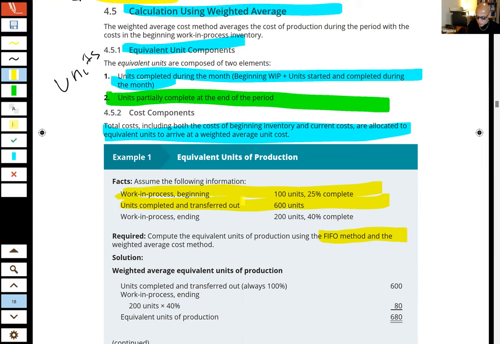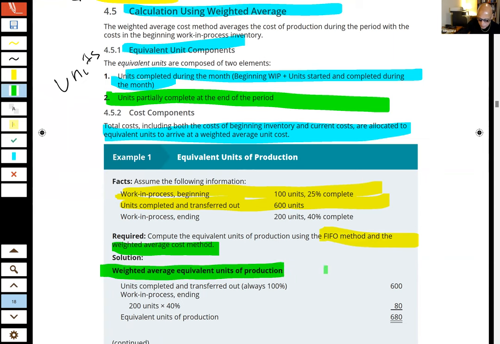So we'll see how, I guess we're not gonna do FIFO first. Sorry, guys. I thought this was calling out FIFO first. First, we'll do weighted average. And then we'll do FIFO. Okay, I don't know why they flipped those on us just to screw me up here, I guess. Because they mentioned FIFO first and then they put weighted average first. But anyway, so let's do the weighted average first, okay?